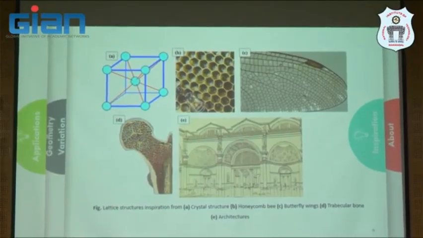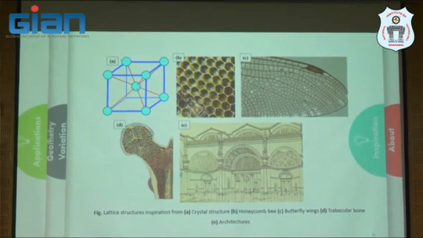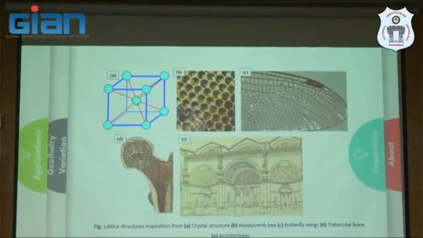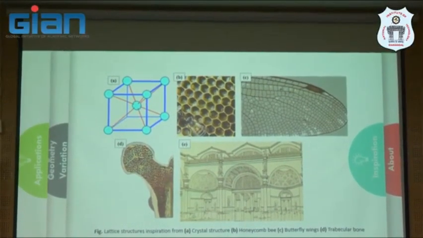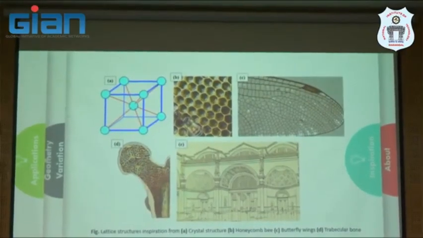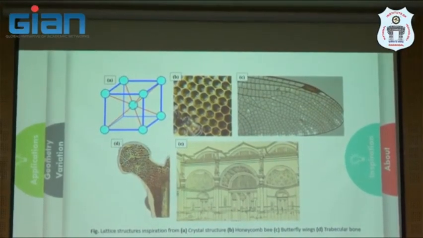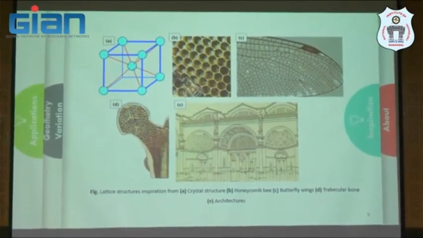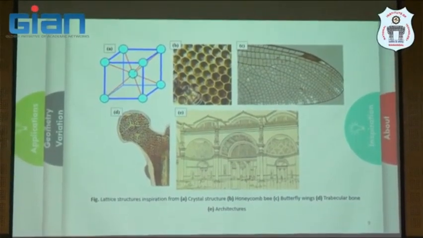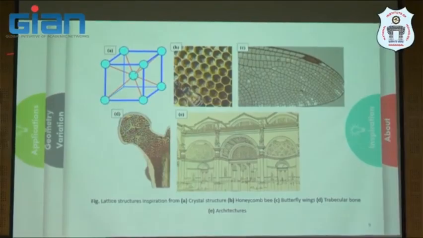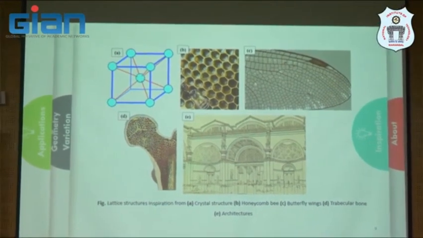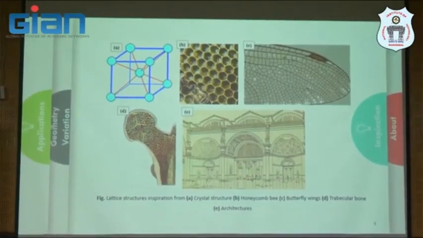That we can call a TPMS. And the last one is architecture. In architecture you can see old palaces. They might have installed, in the windows, some grid type patterns, right? They put them just for ventilation. That is actually porous, right? Here also we can see these holes, that is a pattern. The hole is repeating in all directions, that we call a pattern actually. So we can see it in architecture and all those things. And the Eiffel Tower is there, in which we can also see lattice structure inspiration.